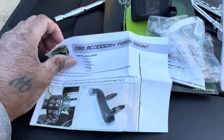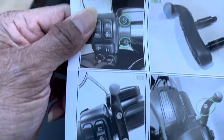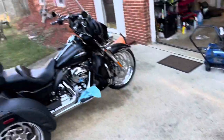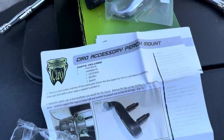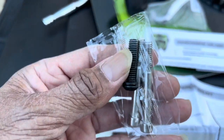Nice color. Even a guy like myself, with no skills whatsoever, I believe I can take out two screws and put two screws back, with the little washers and bushings on the end. The main thing we need to find out is to take a screw out of there and match it up with these. You got four screws — some short ones and some long ones — so I guess you just gotta match up the threads. We got the screw out, and this is what we're going to match up. It looks like these right here. I'm going to put them on the back. I got the bottom screw in, put the washer behind it.